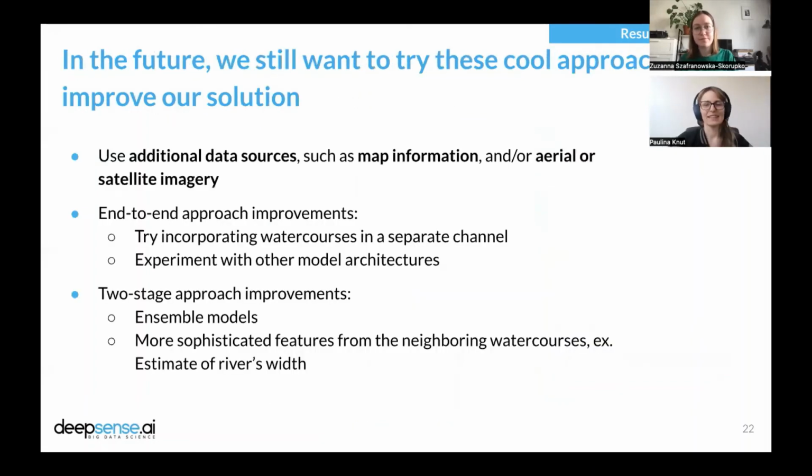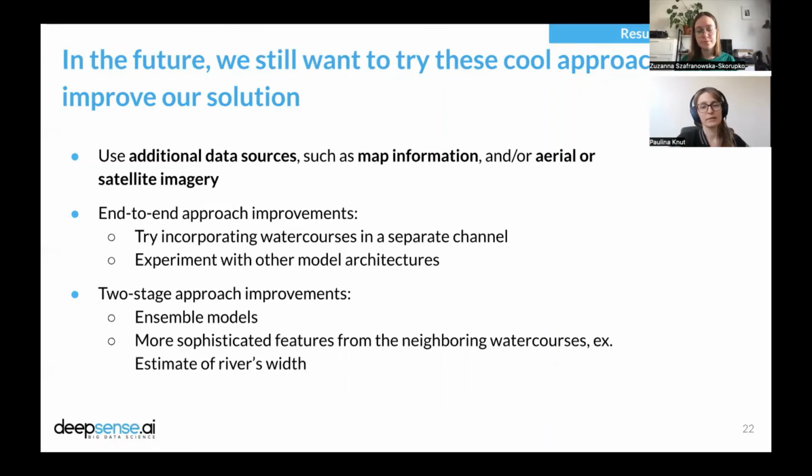However, this is not the end of our ideas. We tried the most obvious approaches to us, but there is room for improvement. You can see some of our ideas here. First of all, we could use additional data sources, such as map information. For the end-to-end approach, we focused on experiments with one channel. We could try an approach with a separate channel for watercourses.